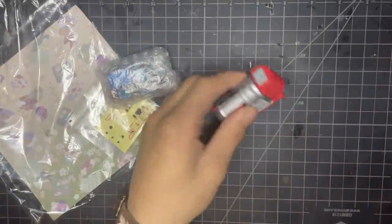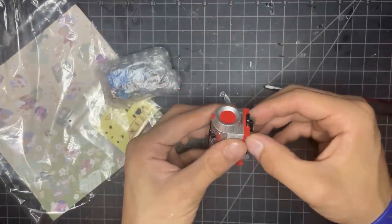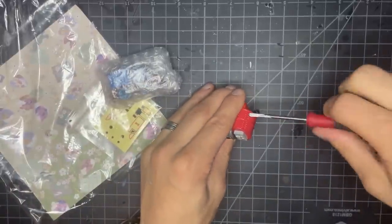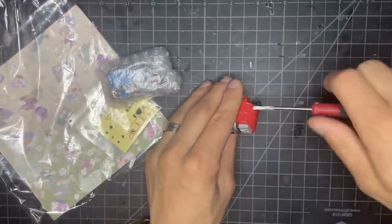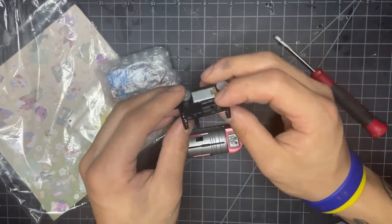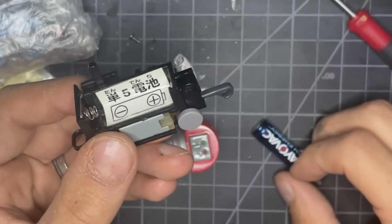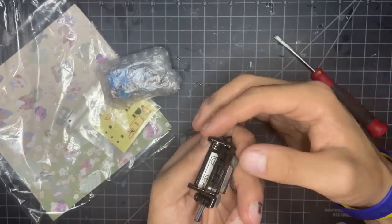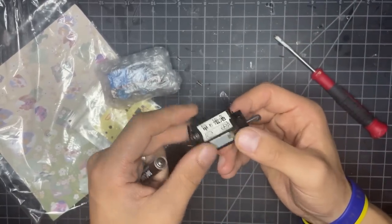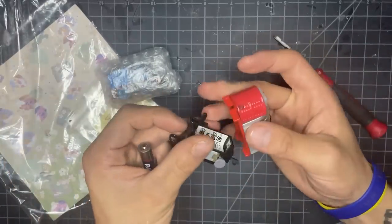I also just realized how off-center the camera was. I think you unscrew this one here - and there's one on the back too. Let's get that undone. And there it is, we have the little compartment. What battery is this? I've never seen a battery that's so... well, that's my luck.